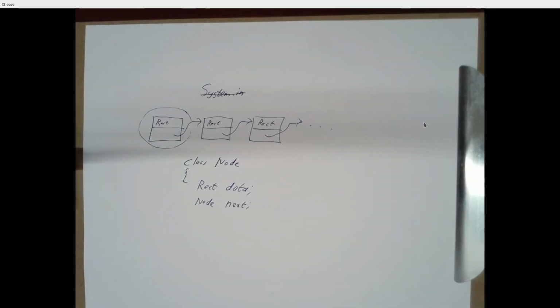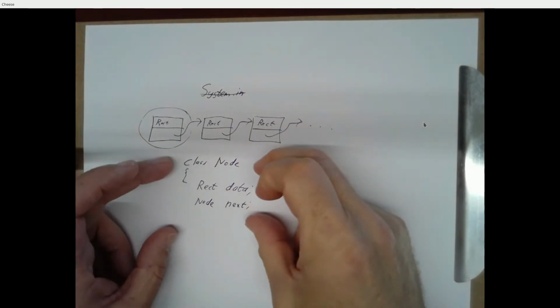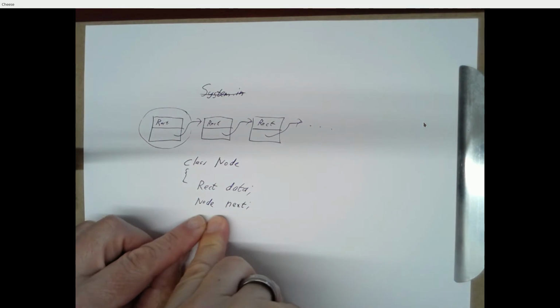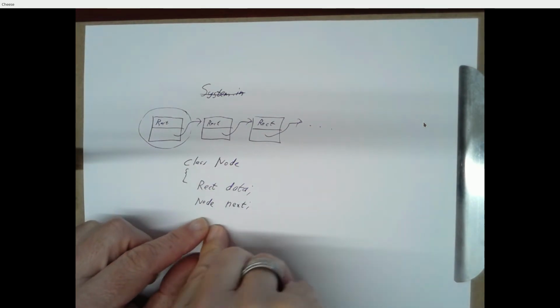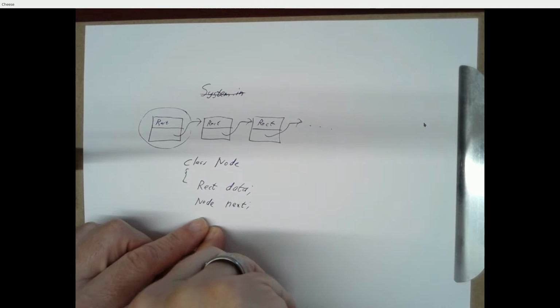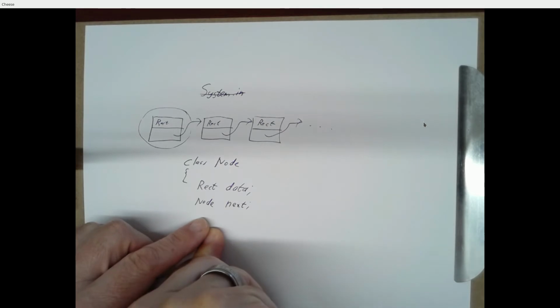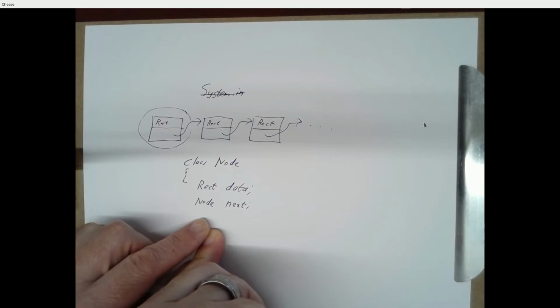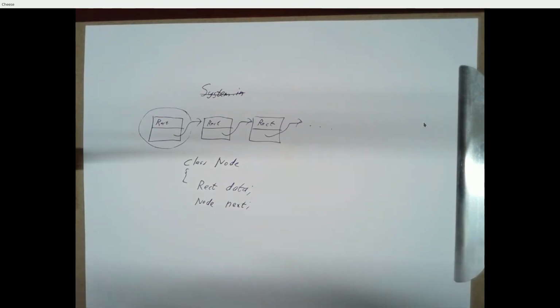No more struct. Now this can look goofy if you think about it the wrong way. This can start to look like nested Russian dolls, right? Because we're defining a node, but it's got a node inside it. And what is this node? Well, it's got a node inside it, and that node's got a node inside it. And it can feel like something's wrong here, right? But the reason this works is because these are actually pointers.